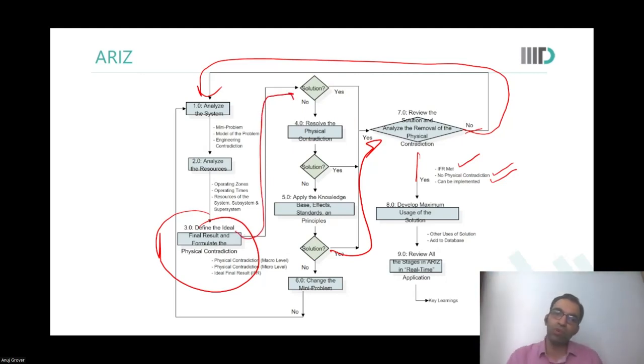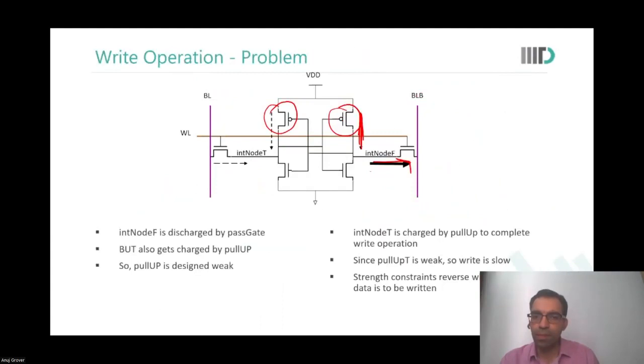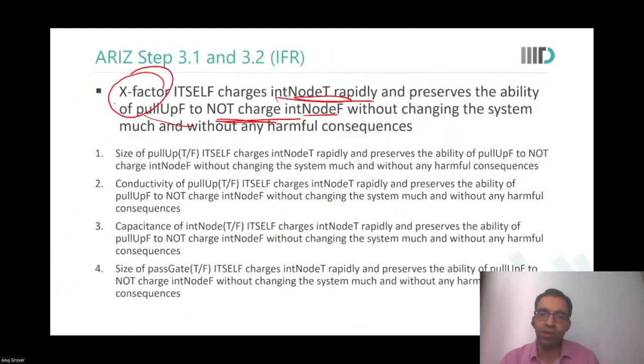When we go through the process itself, when you are talking about resources of the system, super system, subsystem, when you have done just this much only, some solution may emerge automatically, and that could solve the problem. You directly go from point 3 to point 7. You don't even need to go to this part. So are you able to see this? Why did the flowchart have a solution right there even before resolving physical contradictions?